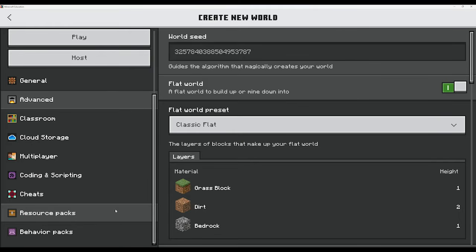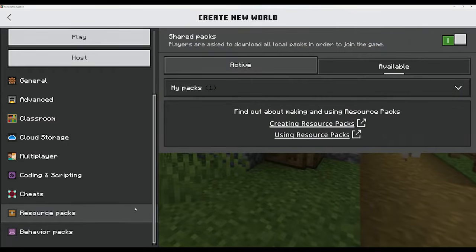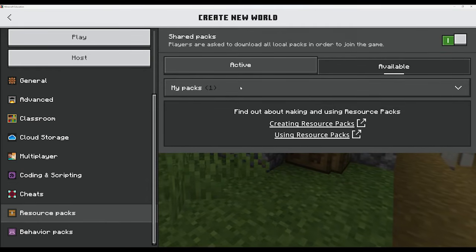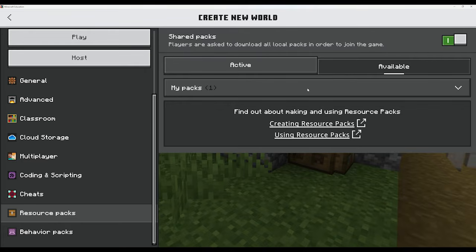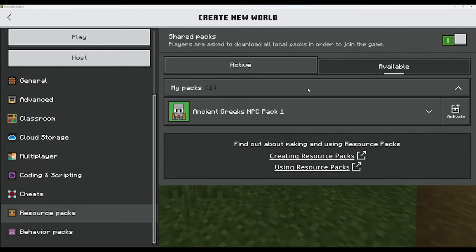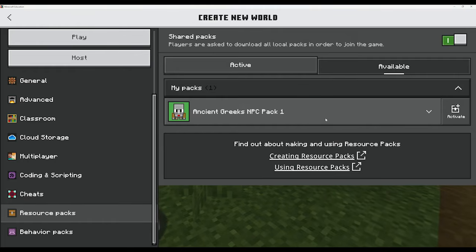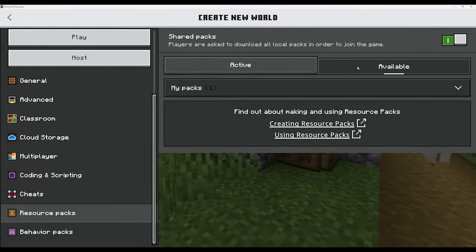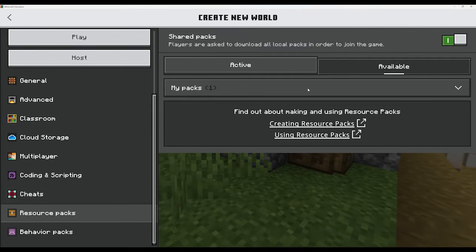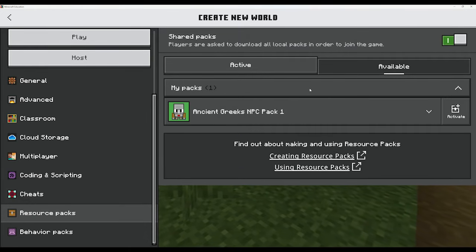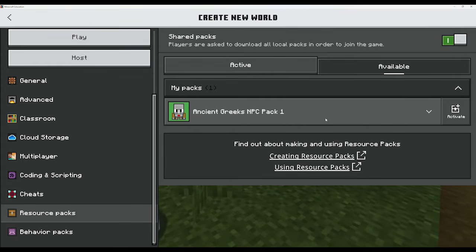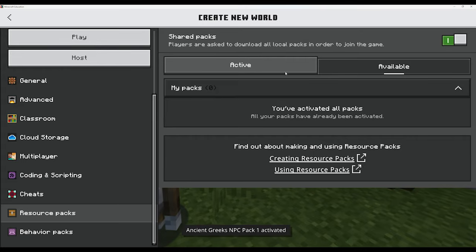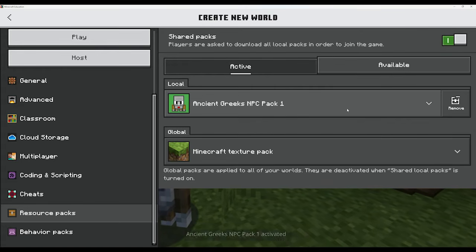Let's take a look. Click on Resource Packs to open the Resource Pack menu. From here, you can see which packs are activated and which packs are available. With the Available tab selected, click My Packs and look for your newly installed content. If you don't see your add-on in Resource Packs, check in Behavior Packs. A well-made add-on will link all packs required, so that activating one pack will activate all dependencies as well. When you have found the pack, click Activate to apply it to the world you're creating. The pack will leave the Available tab and will now show up in the Active tab.